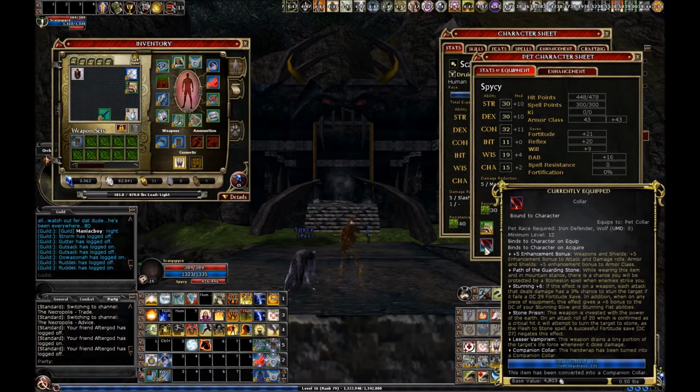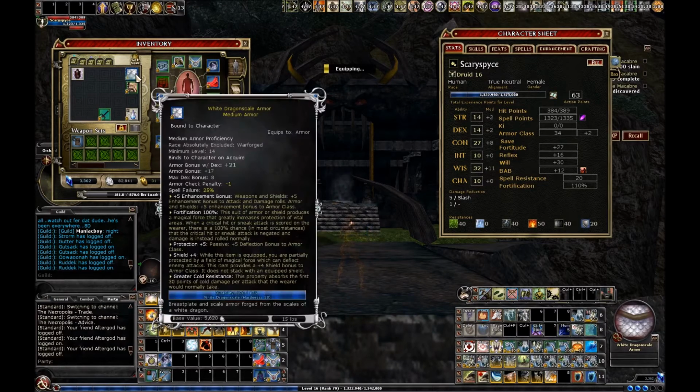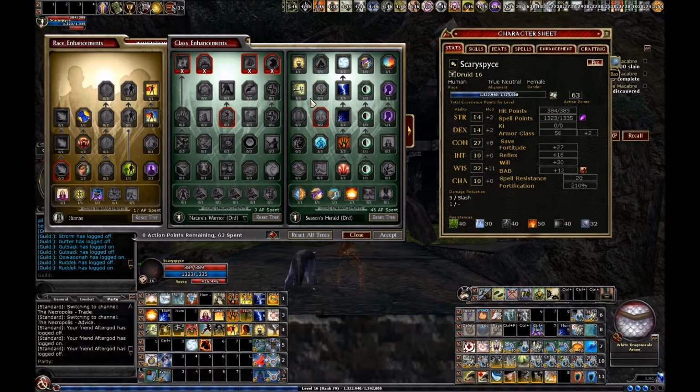And then for the collar, got the Vampiric Stone Dust hand wrap still. For enhancements, I've worked all the way up to the top of the Wax and Wane line now. Also picked up Time and Tide. I think that's new since my last video. Don't think there's anything else new here.